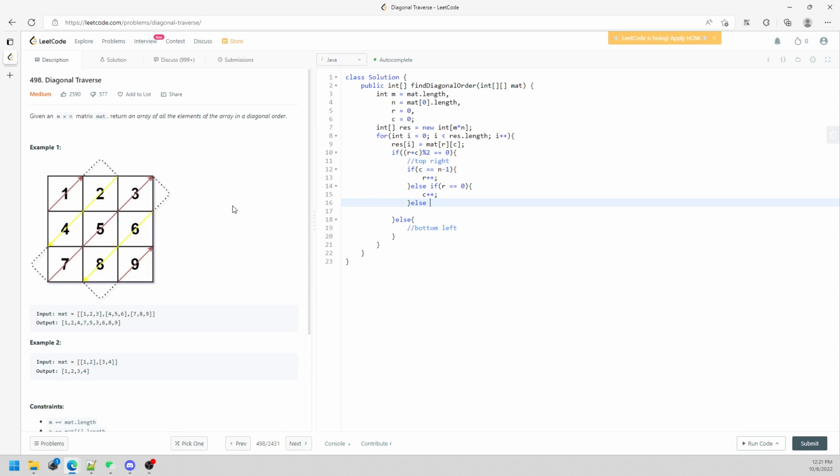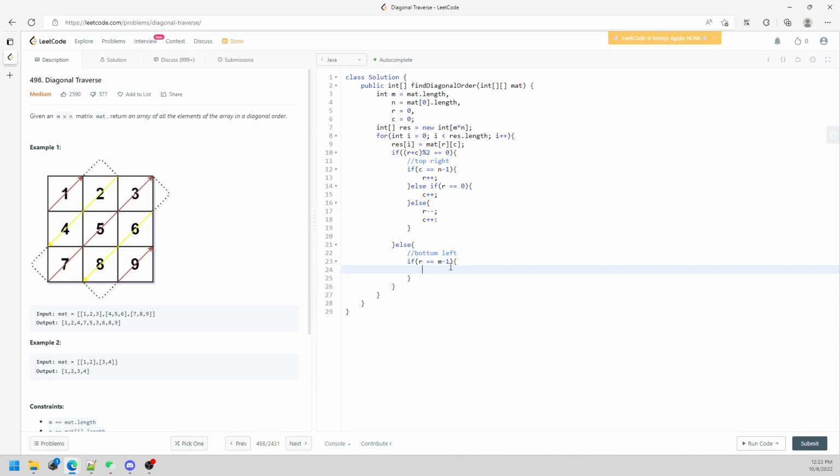So when you say top right, it's going to be r minus minus, c plus plus, right? And this is going to be exactly the same thing for bottom left. So there are two scenarios you have to worry about: if we hit the last row, or c equals 0, right? So I'm going to say r is equal to m minus 1.